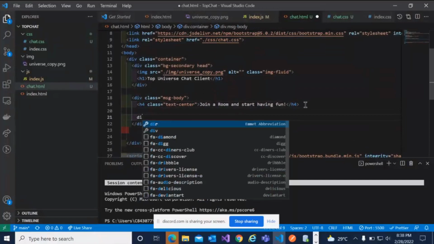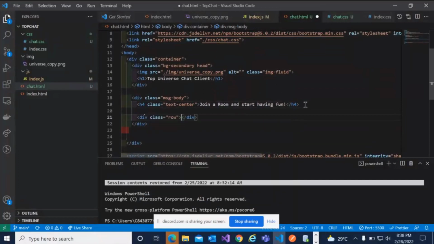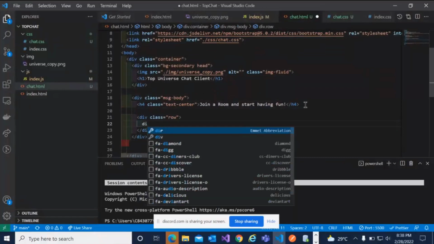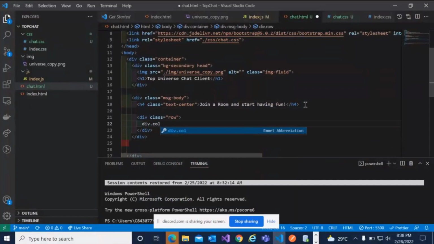So now have a div.row. Now have a div with col-md-7, then col-sm-12. So just copy this here.